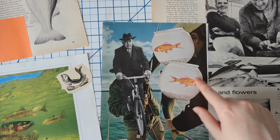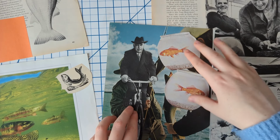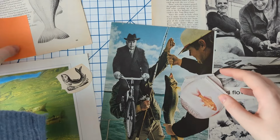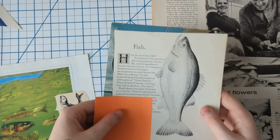So when I do that, I will take these in, scan them, move them to be smaller, and then stack them maybe in front of him. I think that would be kind of funny. And then I really love this piece. It has a little poem about fish. So I wonder if I could cut that out and have it around him instead of this fish.